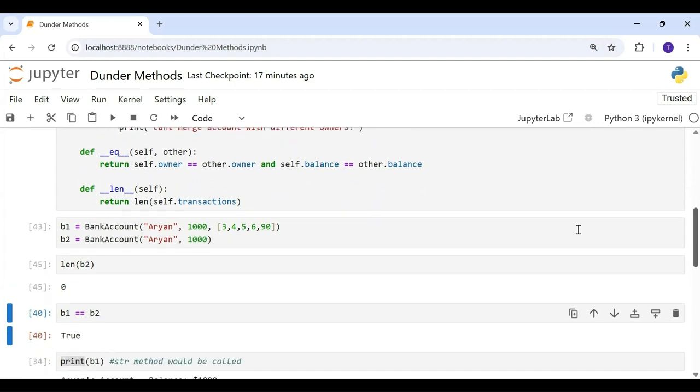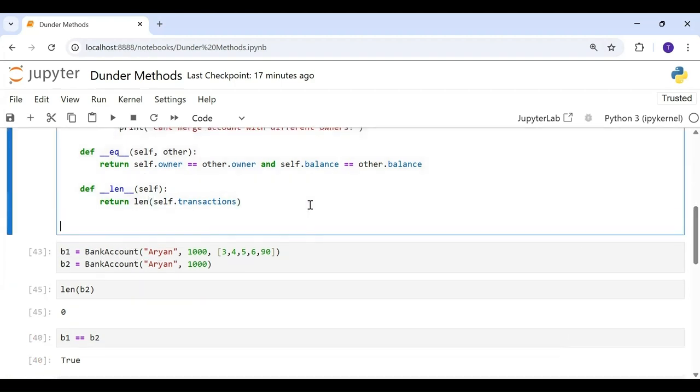Let's say I also want to check if my account is active or not. If it's active, it should return true. If it's not active, it should return the Boolean value false. So again, for that, we have a dunder method called bool, B-O-O-L, that stands for Boolean.